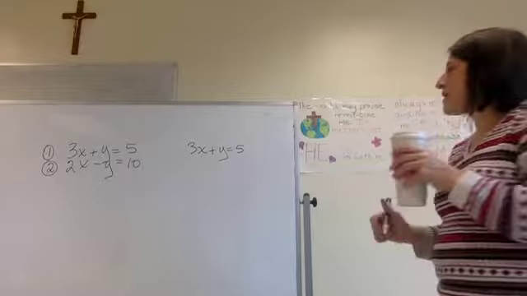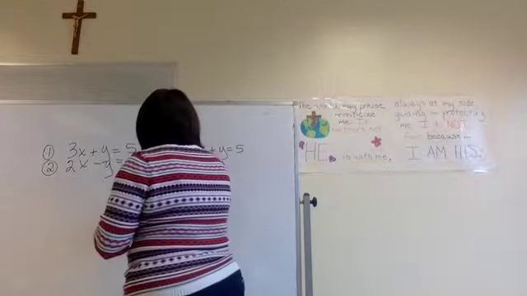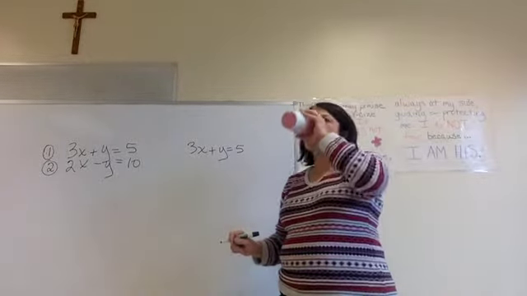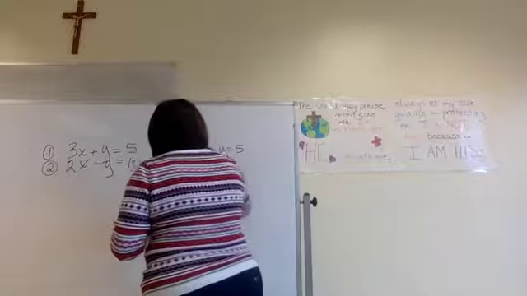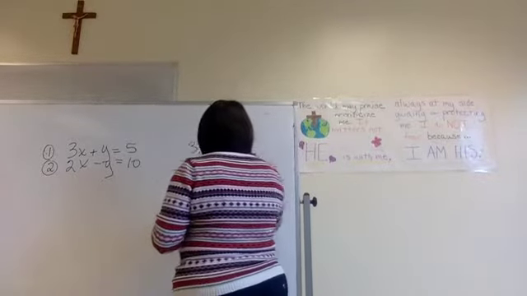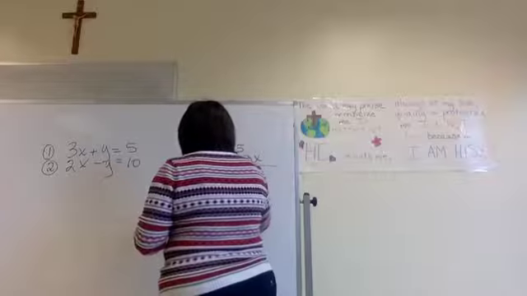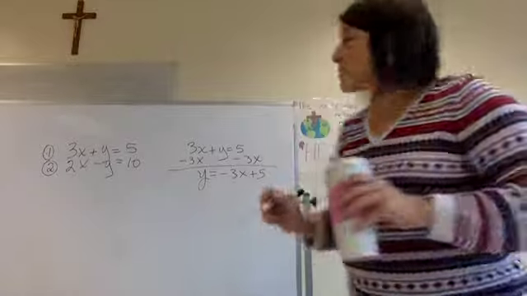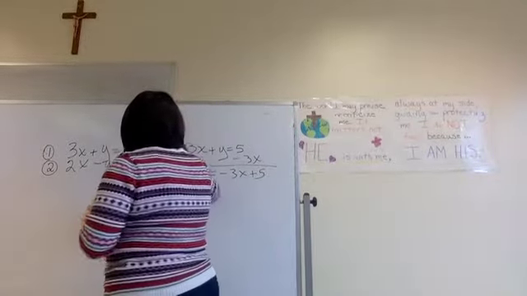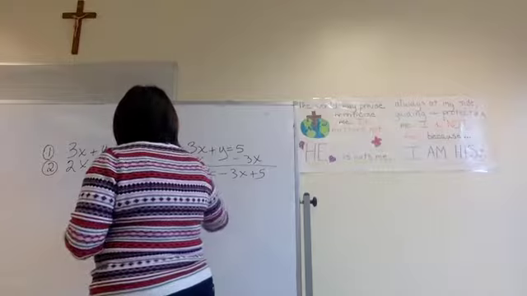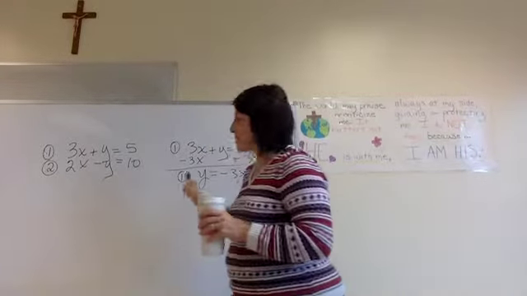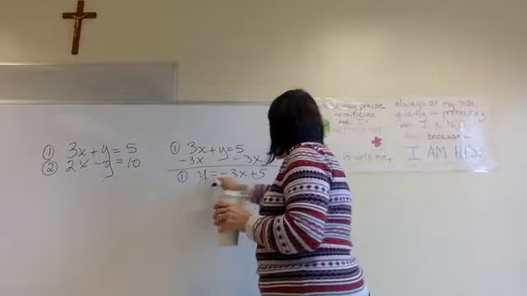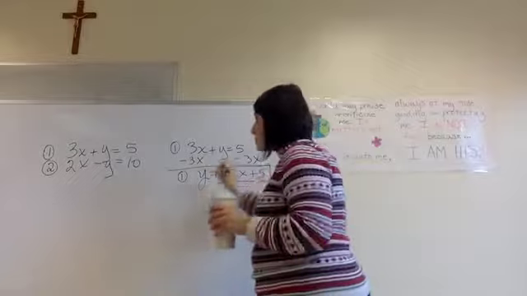All right, so what is y going to equal? What am I going to do to get y by itself here? Lydia, what do I have to do to get y by itself? Subtract 3x. So minus 3x on both sides. Okay, and then I get y equals minus 3x plus 5. So in other words, this is equation 1, right? I fiddled around with 1, so I have to substitute this into what? 2. All right, so I'm substituting for y here. Wherever I see a y, I'm putting this in its place.